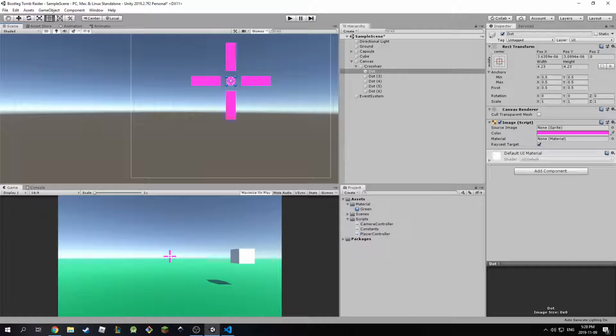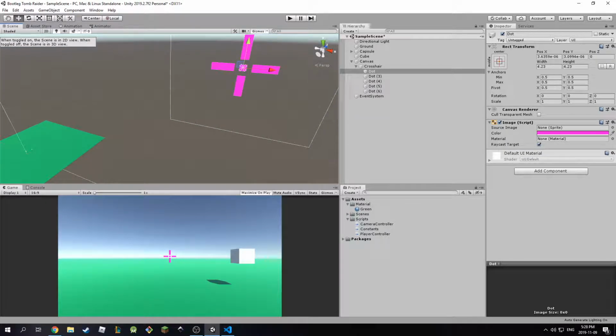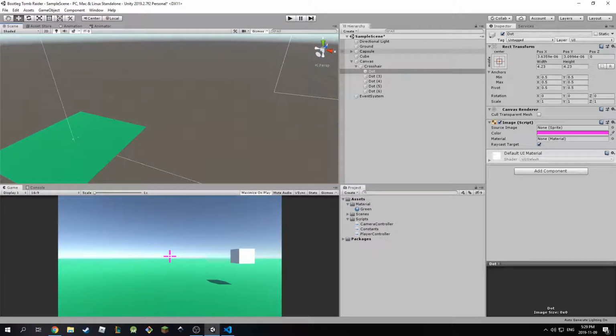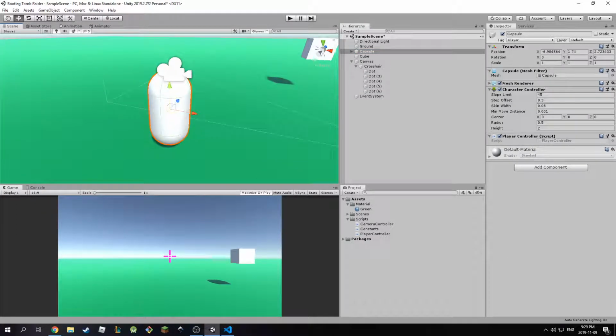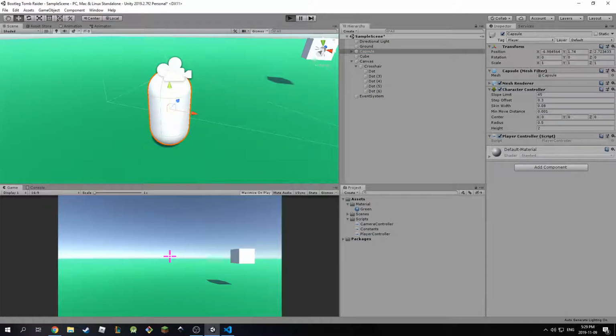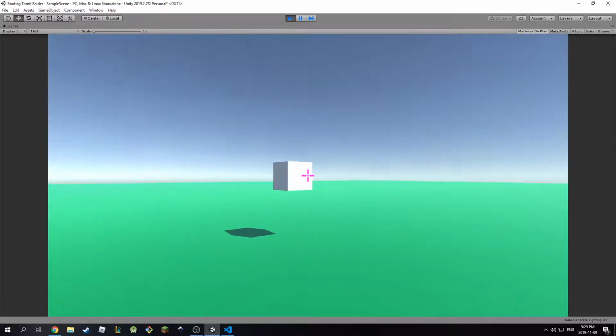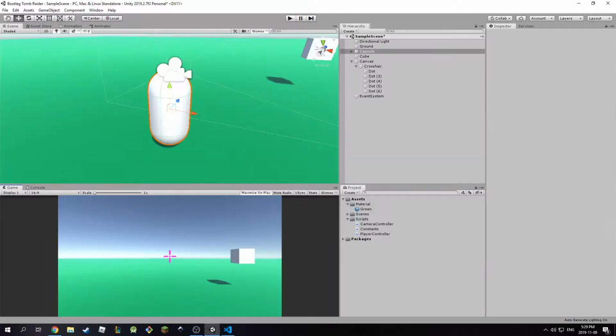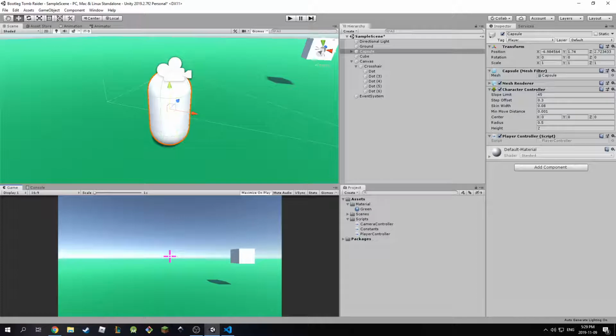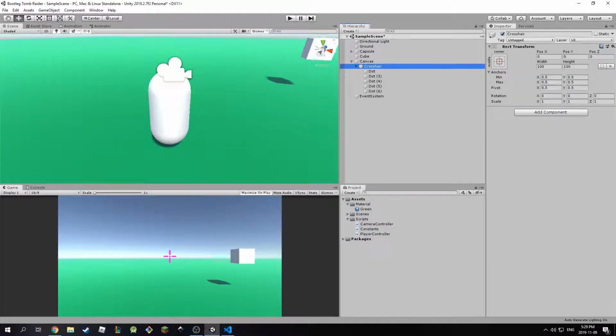If I hit play, actually let me switch to 3D again. Yeah, so if I go to my capsule, focus here. If I hit play again, this is what it looks like. So we got our cursor so far, so that's good. Okay, so I'm gonna pause this. Now I could draw the arms and the guns, but actually, yeah, I can do that. That's fine. It's gonna take longer, but sure, let's do this.